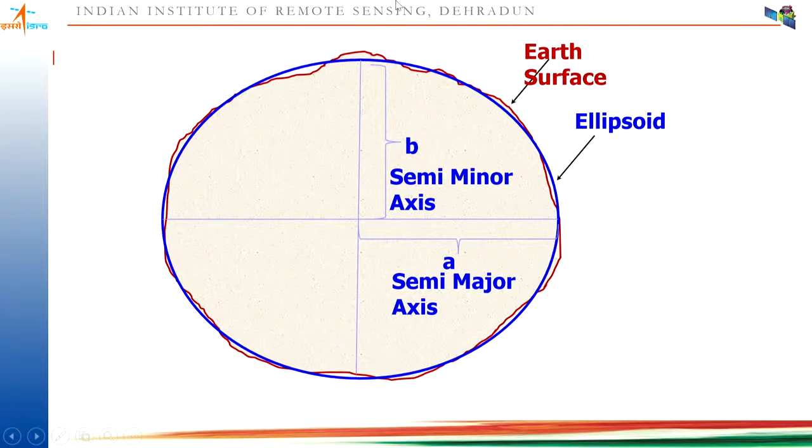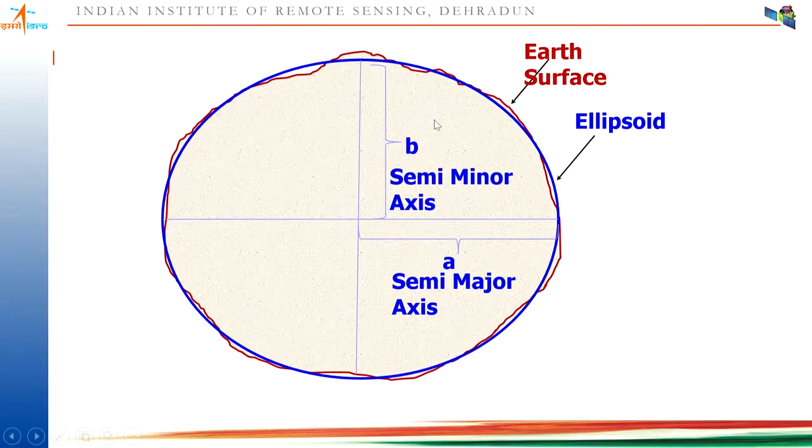That way we can see, this is the ellipsoid which we are fitting, the blue one, and the red one is the earth surface. So we are fitting our ellipsoid to the earth. The best fit ellipsoid means it can best represent our earth model. Maybe somewhere elevation will be high, somewhere low, but it is a mathematical surface. As I told you, we can represent it mathematically, and we need this to define our further computation.